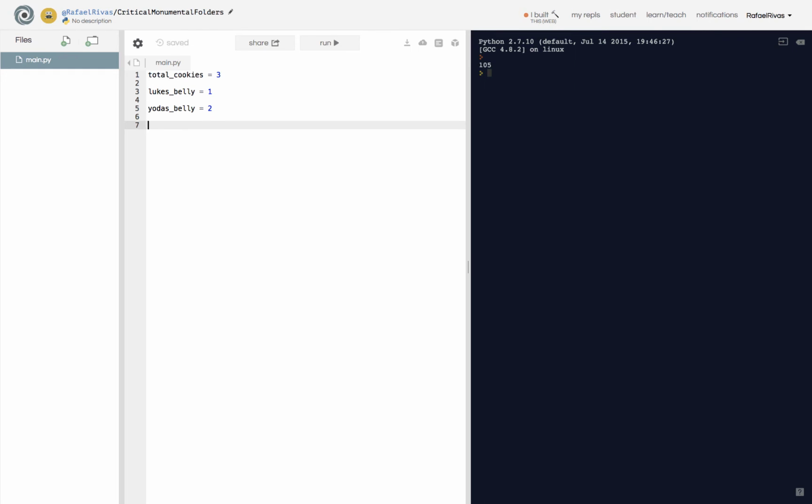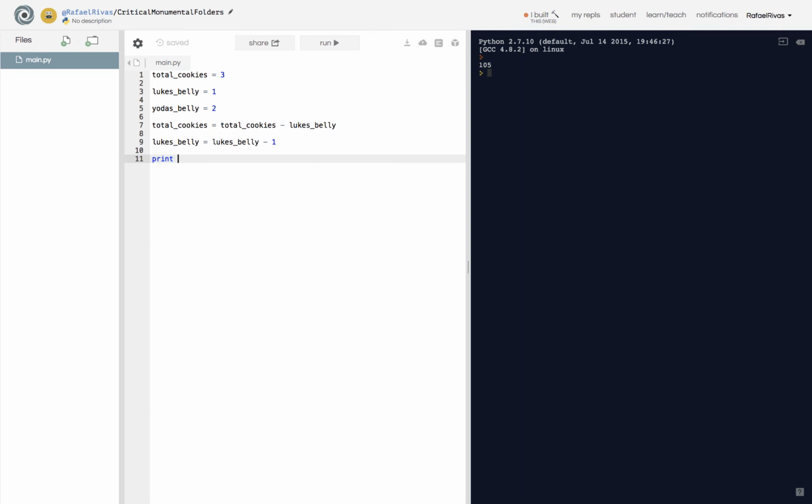Now, if Luke eats a cookie, we can model this by saying total cookies equals total cookies minus Luke's belly. And we can say Luke's belly equals Luke's belly minus 1, because Luke just ate a cookie.